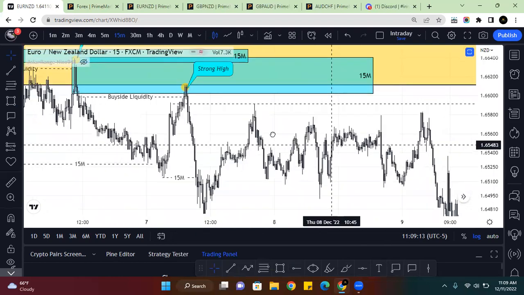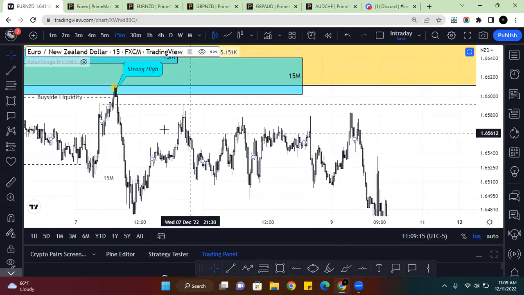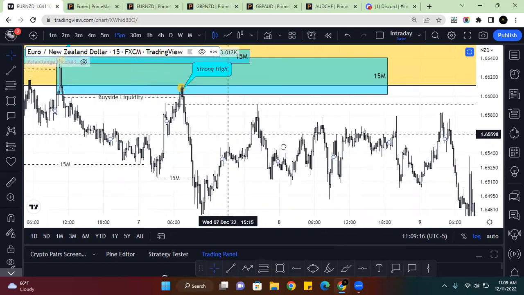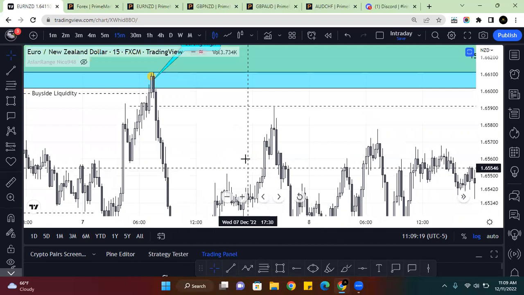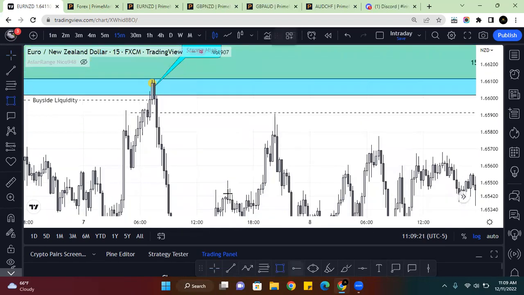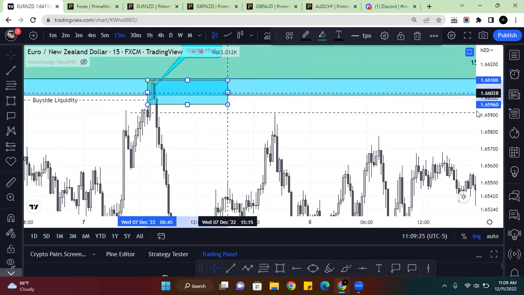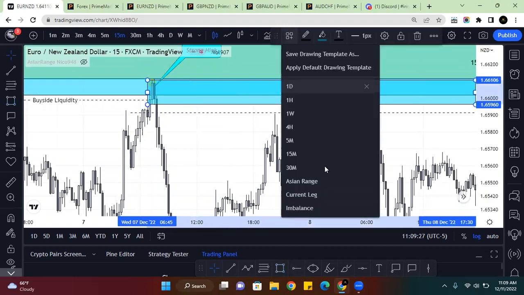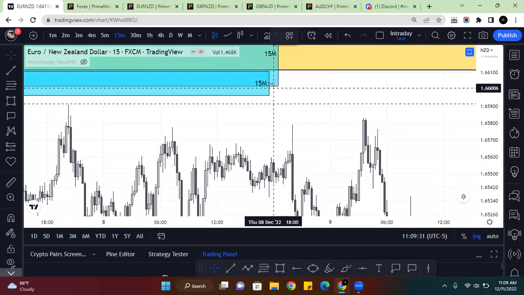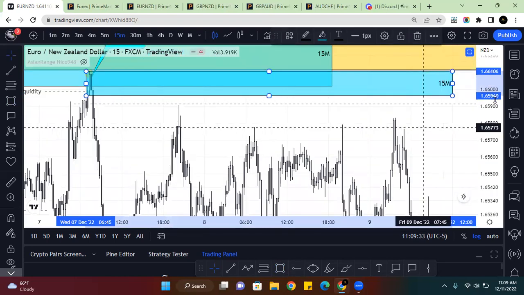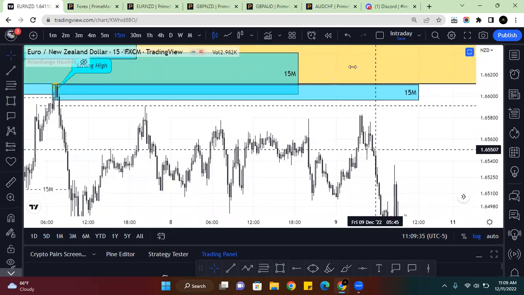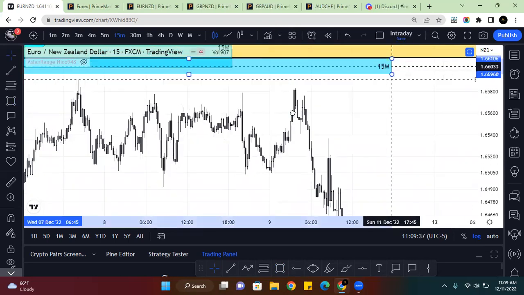So now, at this point, it leaves you at a point of mitigation. You know what I mean? What I mean by mitigation is price has to take buy side before it takes sell side. Let me draw in this little 15-minute OB right here. All right, so I'm going to drag this all the way over to the right. That's the latest one that I actually want to use. And all I did was follow liquidity and follow where order blocks were respected.